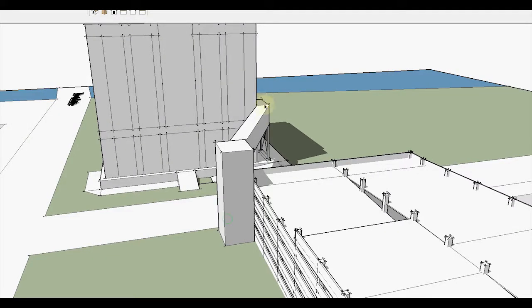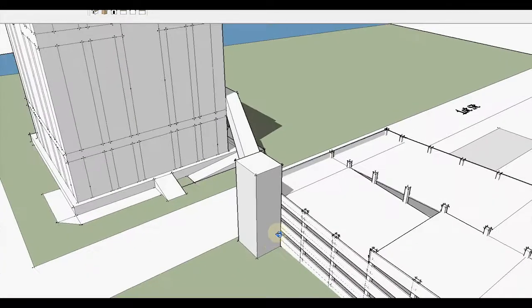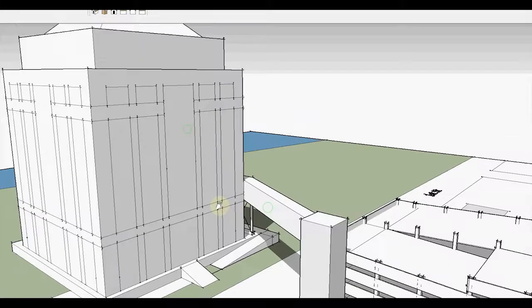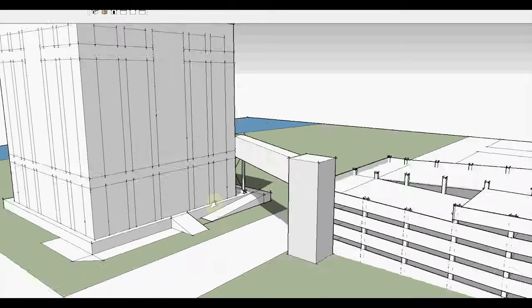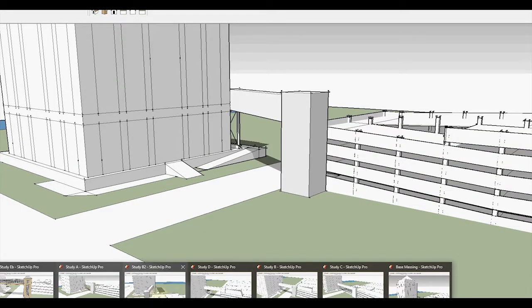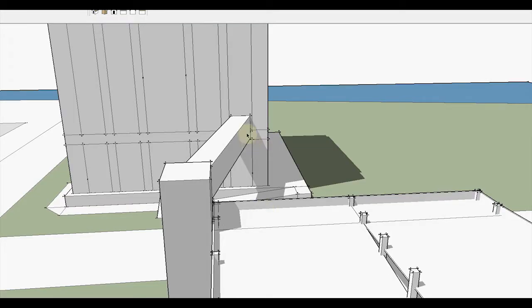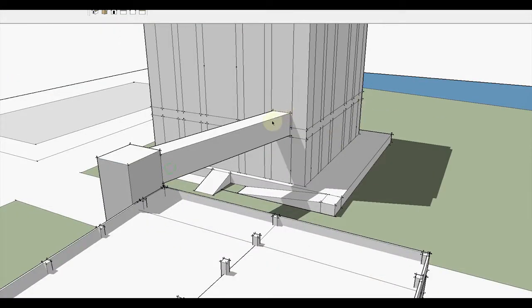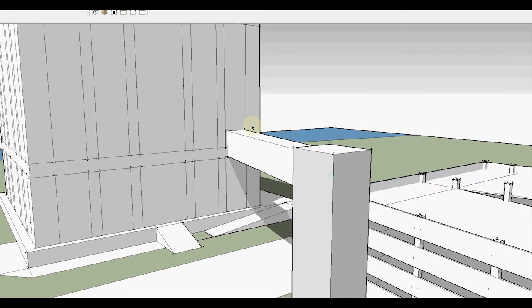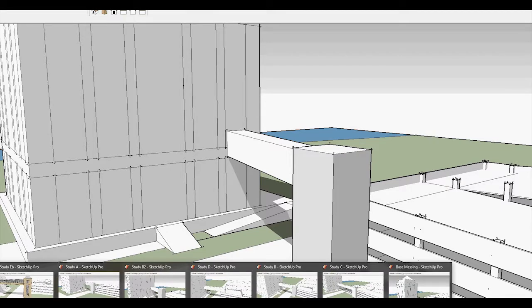So we looked at, okay, well, let's just put it to the side. What does that do? It's a little awkward with this angle piece, but we keep the strong entry facade intact. Then we looked at, what if instead of coming out the side, we move to another bay within the building. We're still getting this angle piece, but now we are penetrating the facade. So we looked at a whole bunch of different ideas.